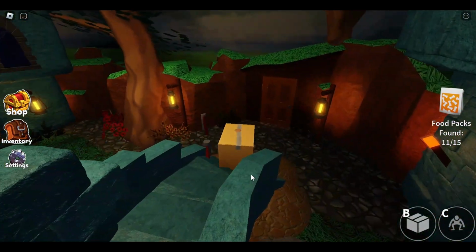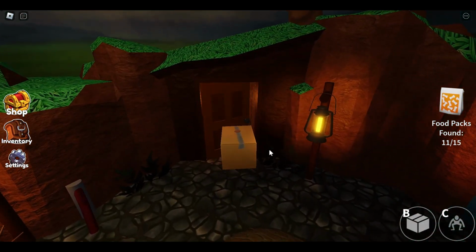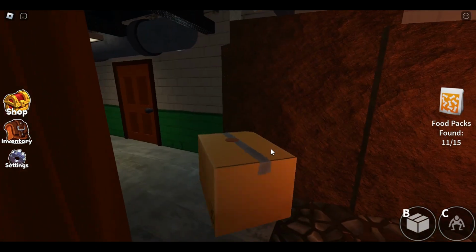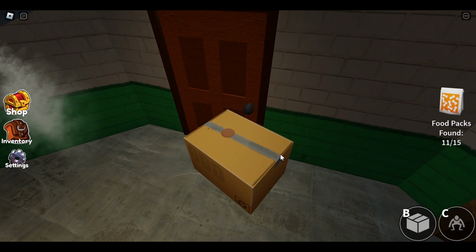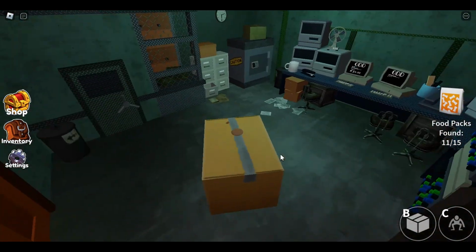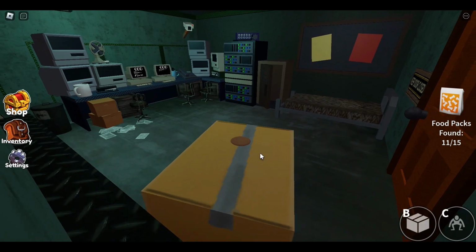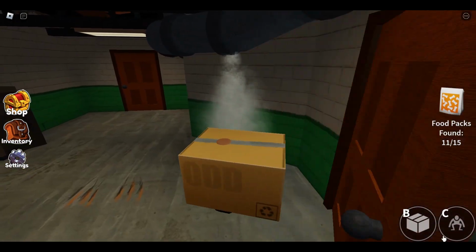Alright. Well, we're going to go through here. Apparently, we cannot find these last four food packs. These are like really well hidden. I think I'm in an area that not many people have checked around. Is there anything in here? Anything in this? You can't even go in there. That sucks. We're still at 11 food packs.